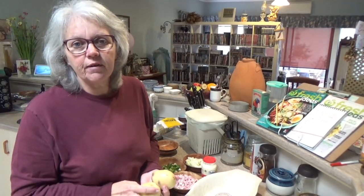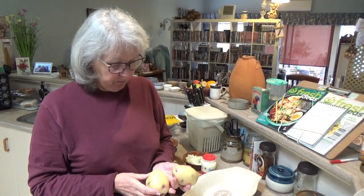Okay, the next dish we're going to prepare is a potato bake. It's well known and well loved at church. Everyone asked me to make it, so I figured it must be a good recipe.